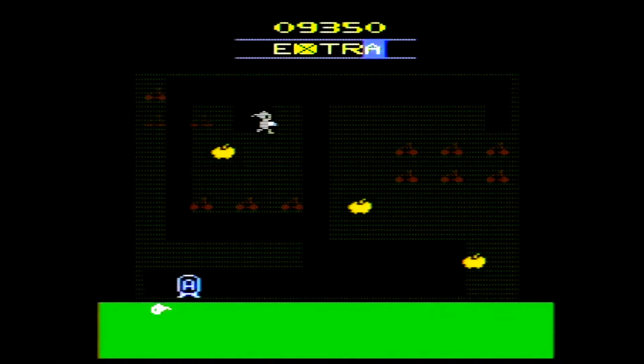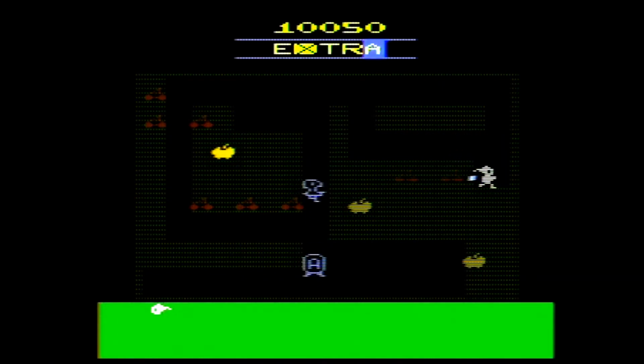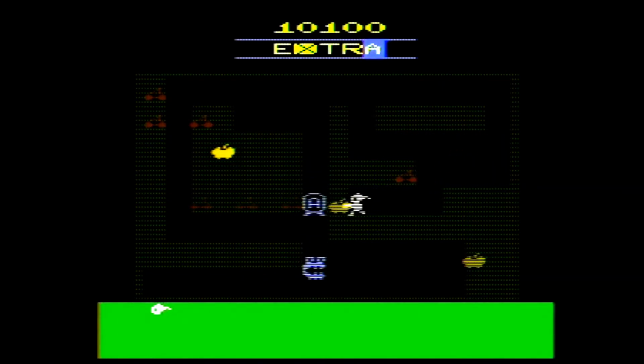Scoring wise, you get 50 points per cherry plus a bonus of 500 points when you collect 6 cherries in a row. Hitting an enemy with the Powerball will gain you 500 points, but you'll get 1,000 points for every enemy you crush with an apple.